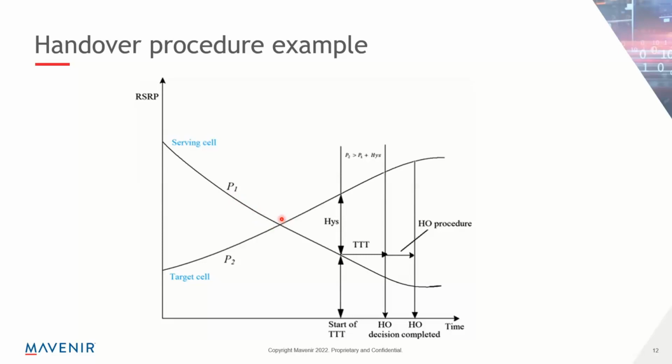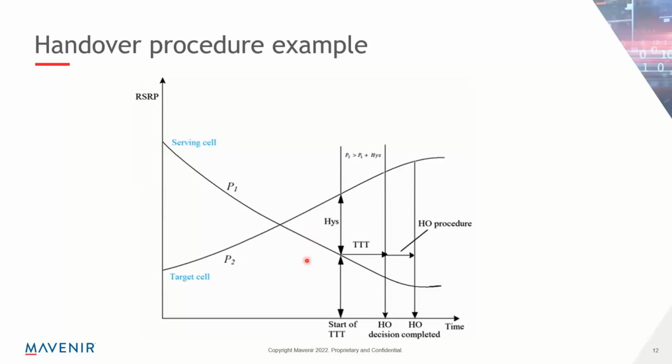But just because your target cell is better than your serving cell, the RAN functionality doesn't allow you to do a handover towards the target cell. That's mainly to avoid the ping pong functionality. That means if you don't have any precaution, your radio signals are not very stable, they could be very fluctuating. So the UE would be changing between this P1 and P2, which we call ping pong, which would be a very bad or the very worst experience for our UE.